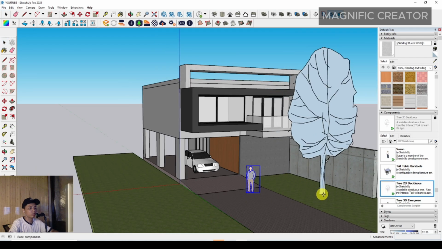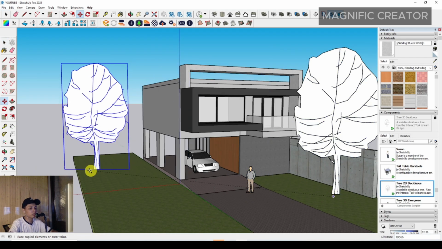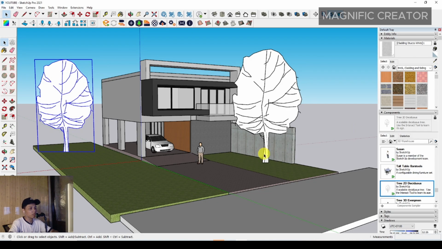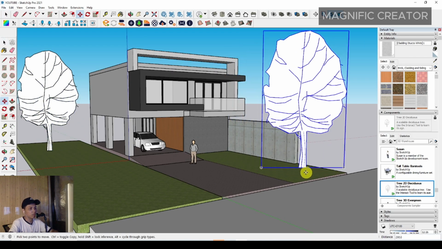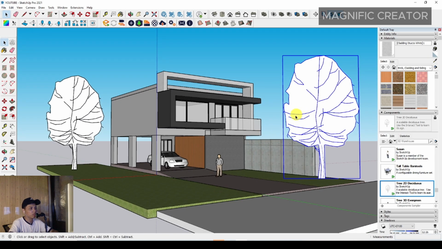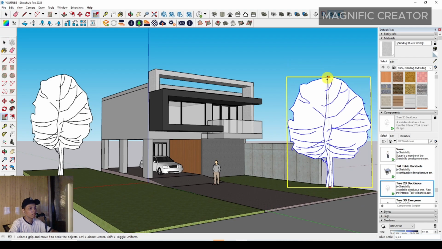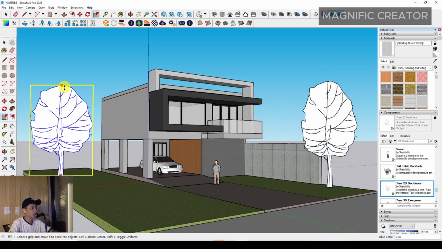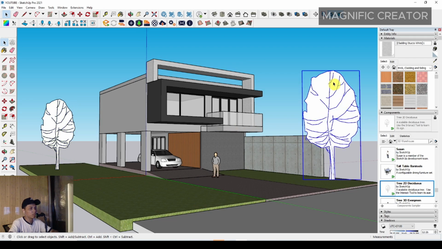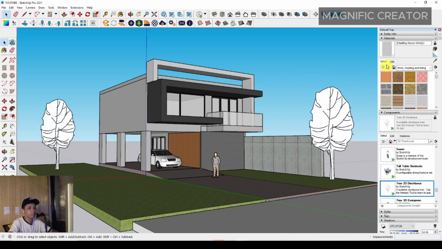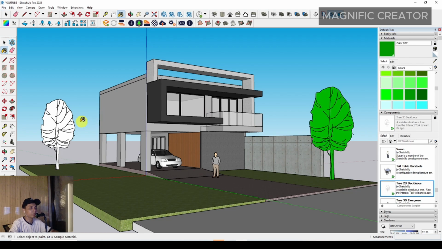We can assign the tree with the color anyway. We can set another color of the tree. Okay, and now we can assign another material for the tree to make it more representative with the color, and we can select various green materials as well.